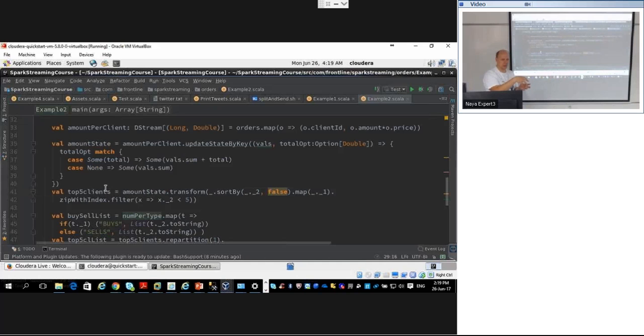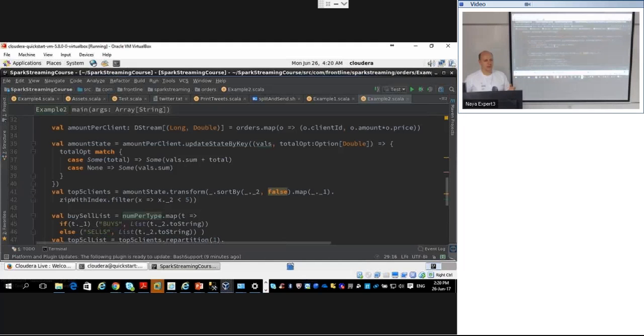We need to union these two streams. To make a union of two DStreams, we need to have two DStreams of the same type. If you have, for example, a stream of string and a stream of long, you can't union them. So one of the steps we need to do is to prepare our DStreams to make them the same type.